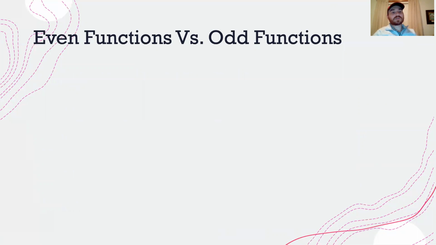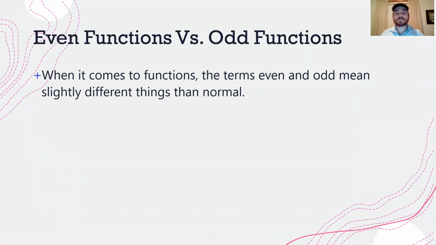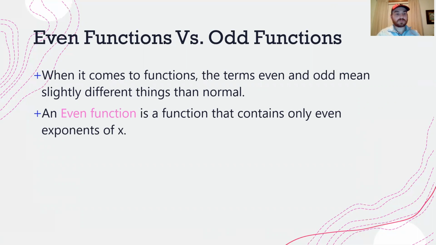Okay, the last thing we want to talk about in this chapter, there are a couple of other things that we're going to skip over, so don't necessarily go through everything in the chapter, or you might get a little bit confused, or you'll have too much information, which I guess isn't the worst thing. But the last thing we want to talk about is even functions versus odd functions. Obviously, you all know what the words even and odd mean, but when we're talking about functions, they mean slightly different things than what you're used to.